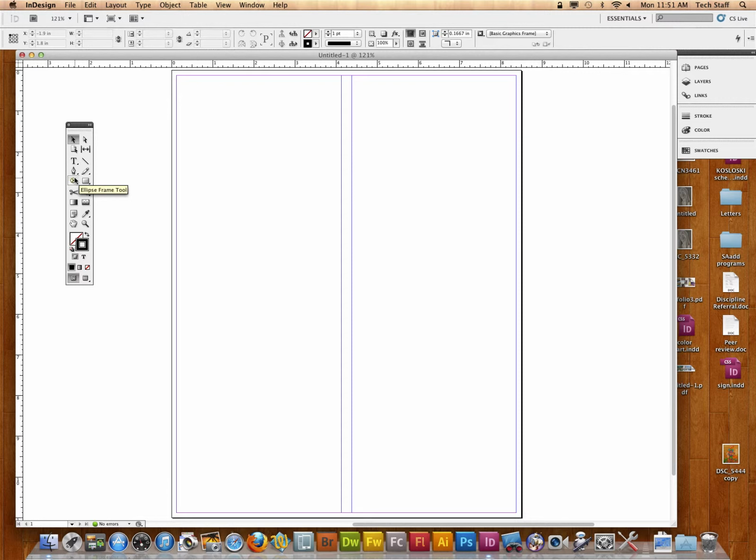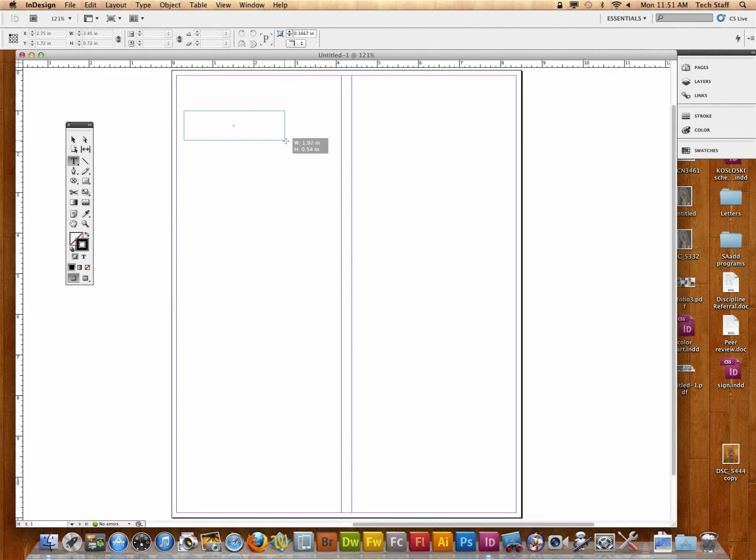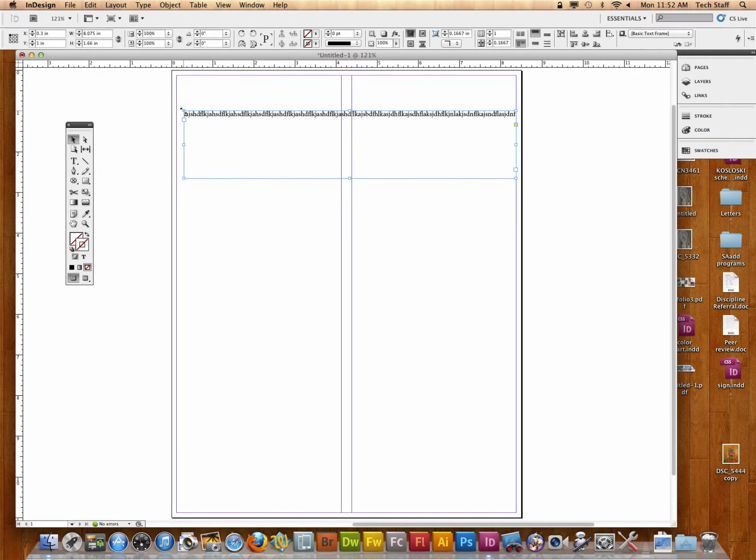All right. So first things first, text. How we go about placing text. In InDesign, there's the type tool, and if you hold it down, there's also a type on a path tool. So if I select the type tool, what I'm going to be doing is generating a box that's going to serve as a text box. I simply click and drag, and that serves as a text box. Okay? So right now when I start typing, you can see I'm directly entering into that text box. If I want to change the size of the text box at any time, I can grab my selection tool, grab a corner, and adjust the size of my text box.